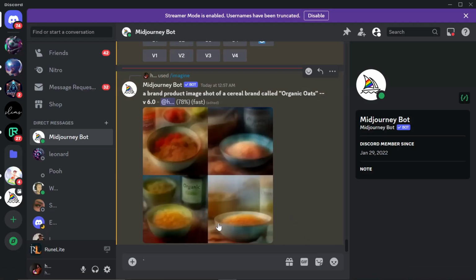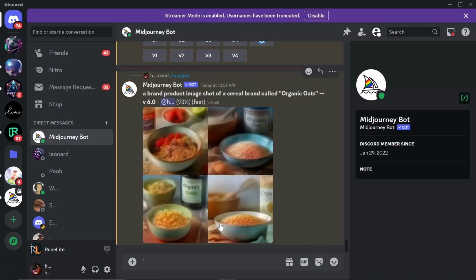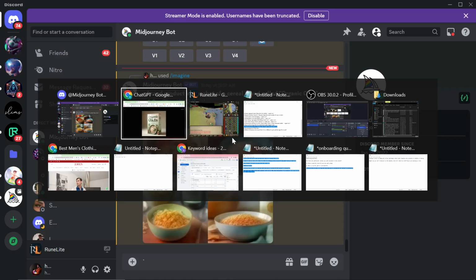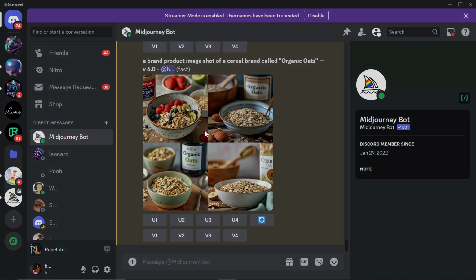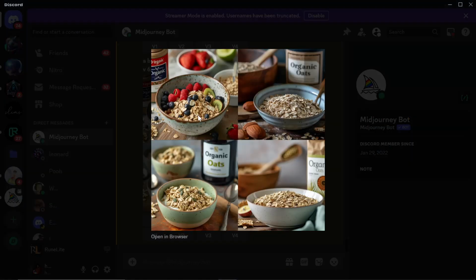Okay, so interestingly, this is one that ChatGPT seems to be miles ahead on. We've all seen the Twitter thing about MidJourney making the cereal packet. So I tried this myself, and I wasn't that impressed with the results, to be honest. Obviously, the oats look amazing, but this isn't really branding, except maybe this one, I guess. This could be... Actually, this is pretty good. This is like an Instagram picture.